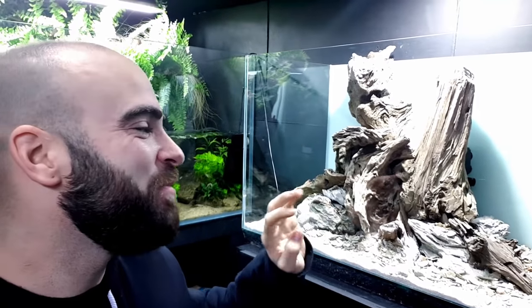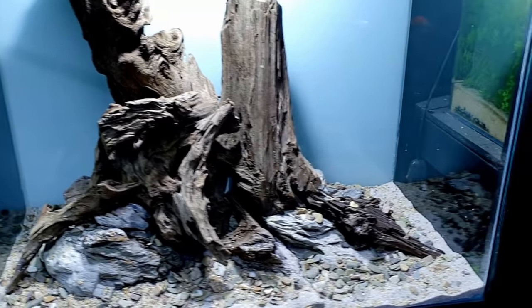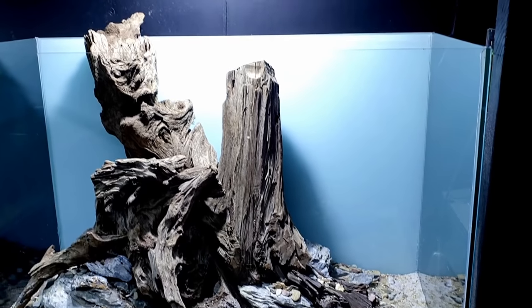No heartbreak, but we've got a strong hardscape. I think it's fair to say that. Let me spin you around. Yeah, I personally think we've got some really good shapes, shadows and everything going on there. I'm just about to receive some high-end lights from Twin Star actually, but you know what?